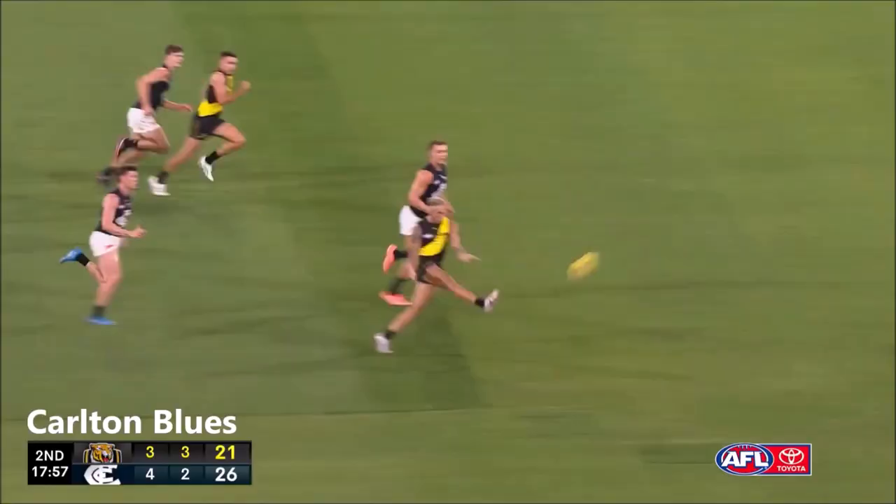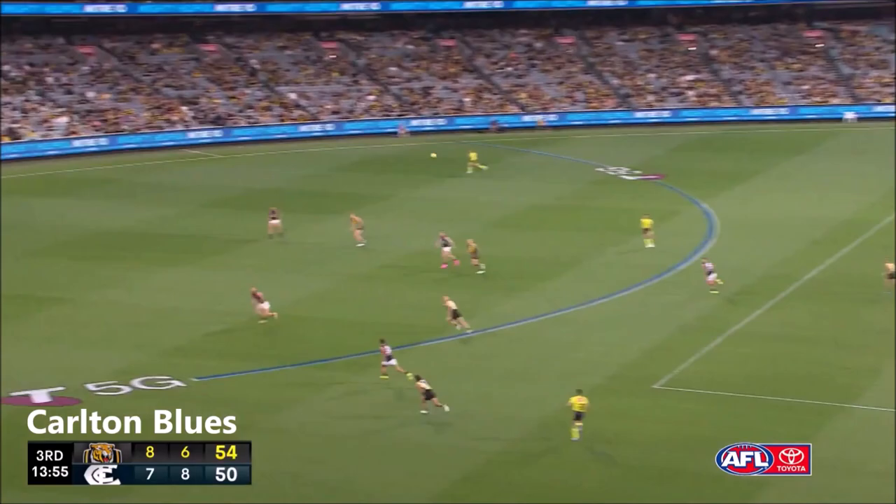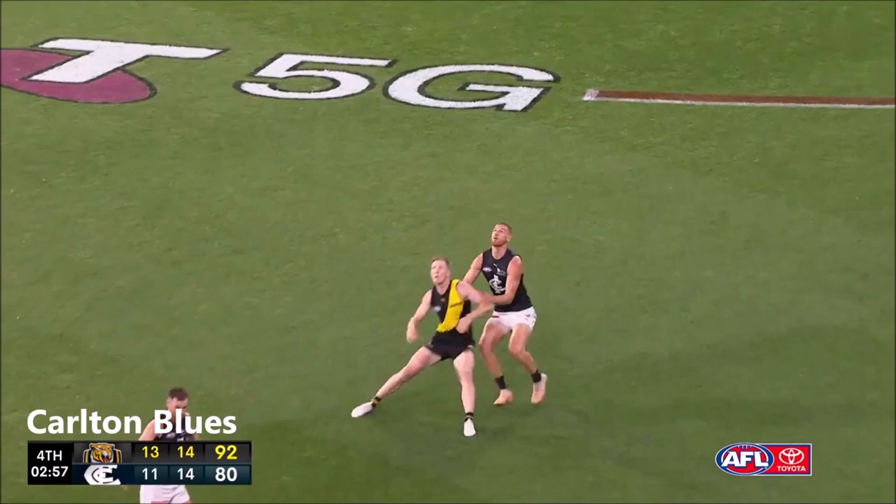Chargers gets that extra distance with the man on the marker, all Riewoldt long way up, did well there. Jones did it, but so are the Blues at the moment. Bolton searches inside 50, well done. High ball forward, Jones a good intercept mark, well done boys sitting inside without great direction. Jones needs some support, got it from Williamson who cleared a bit of a path.